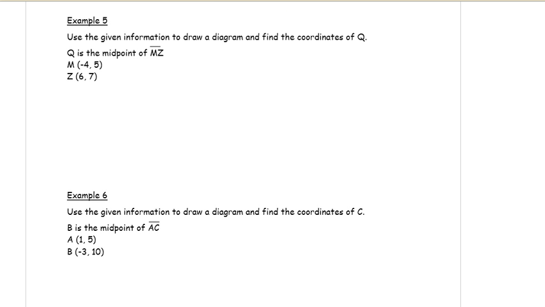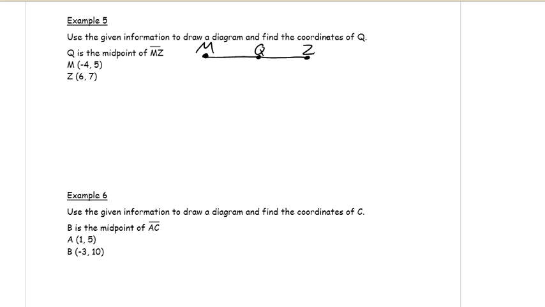So if we look at example 5, use the given information to draw a diagram and find the coordinates of Q. Q is the midpoint of MZ. So draw yourself a picture. That's where it all starts. So you get to draw a lot of pictures in geometry. And I know you can draw them, because if I can draw them, you definitely can. I'm not very good at drawing.